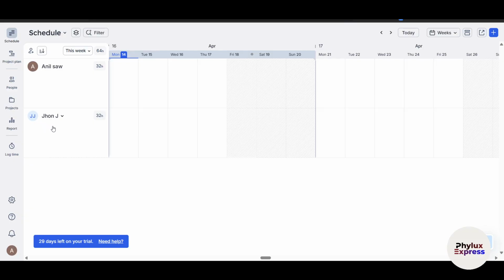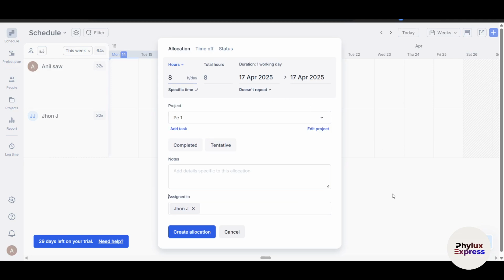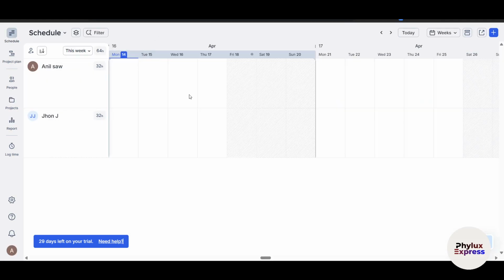On the timeline you can add a task with details like name, duration, and priority. So how can I add it? Let's say I want to add a task. On the top right side corner you can see there's a plus icon. Click on it. Now here you can see add project and you can add person, right? You can log time, allocate time, there's time off. So there are a lot of features. Now, for example, to add a task, it's really easy. Let's say I want to add a task for John on the next day, I mean, tomorrow.